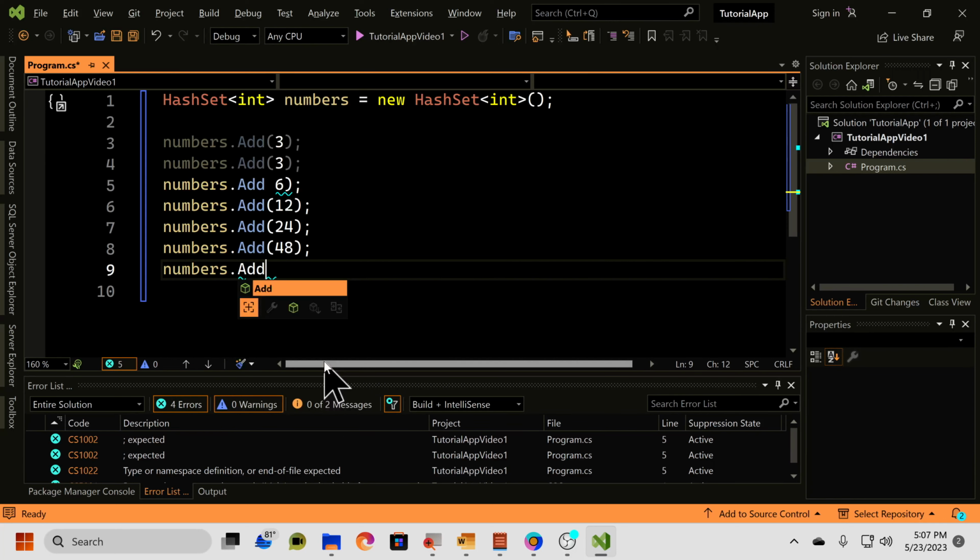Numbers dot add 96, and so on and so forth. You can keep adding numbers, but for now, these are all the values we're going to add to our set.